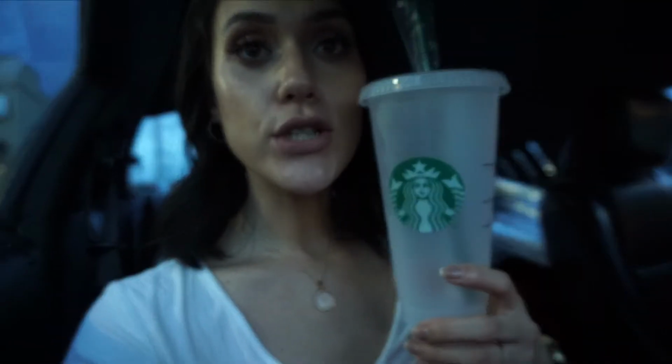And also, by the way, look at this really cute Starbucks cup that Daniel bought me. It's actually plastic. It looks just like the plastic one that they give you for your drinks, and I reuse cups all the time, so I was really excited when I saw this, and it was only $3.